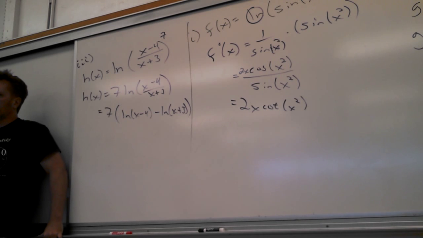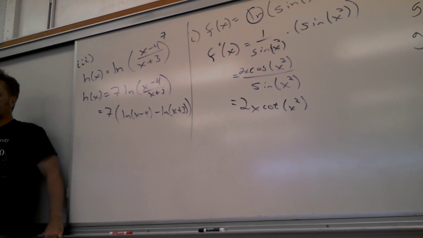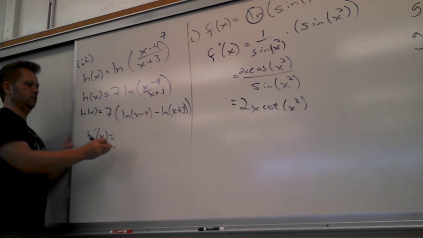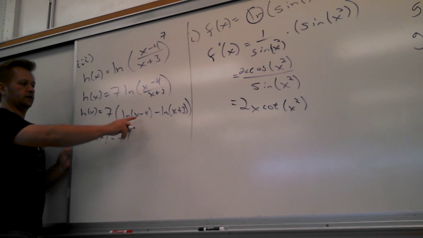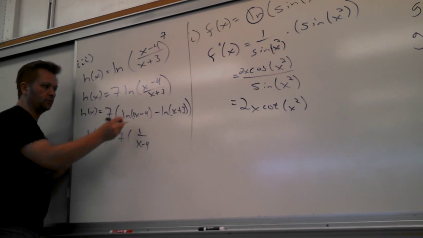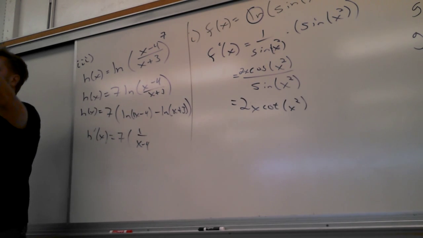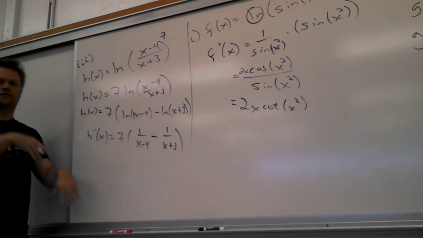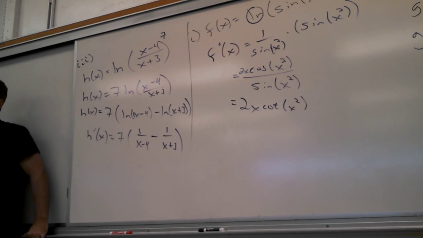I'm going to stop there for a second. What's the big deal? Now, of course, if your log properties are weak, strengthen those up. So then what's this derivative? Put a 7 on the outside. This is really nice. What's the derivative of this? 1 over, and it's a linear function with a slope of 1, so its chain rule piece is going to be 1. Minus 1 over the other one. You can distribute the 7. You can find the LCD if you wanted to, whatever you have to do next. But for the derivative, you can stop there. I don't have anything to do next.